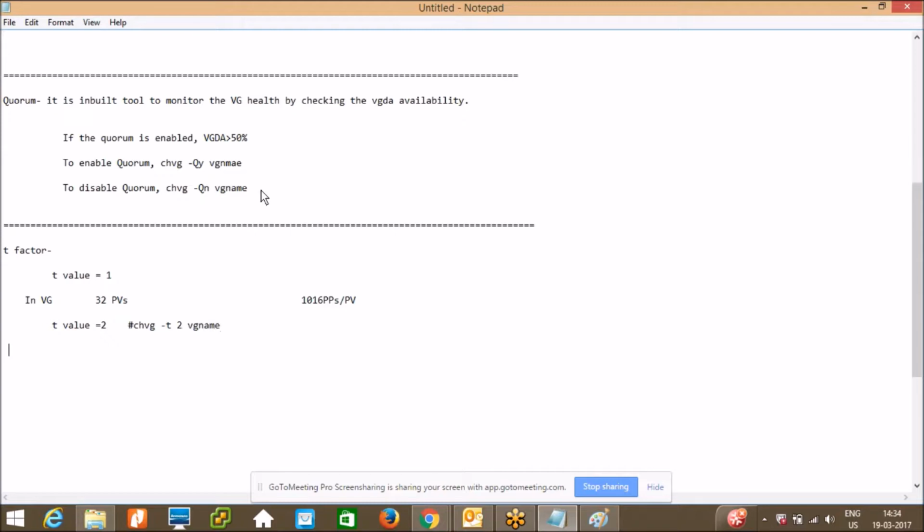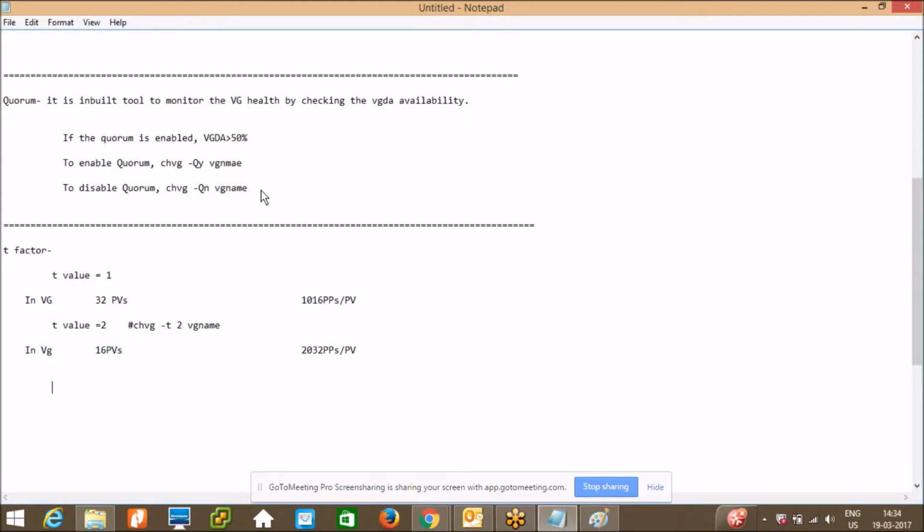What happens after successful execution of this command? In a VG, 16 PVs can be added, and it is inversely proportional to the PP count. So 2032 PPs per PV can be created.